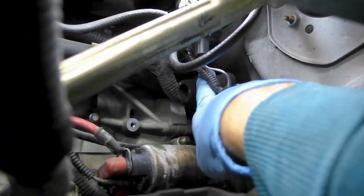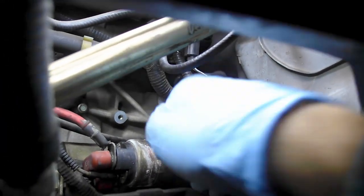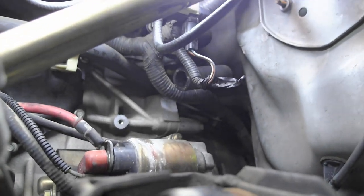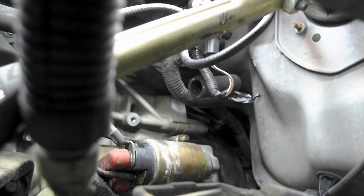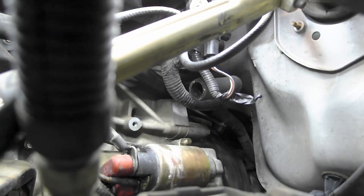Okay, so at this point we have our tube available. It's kind of hidden behind that wire. Sorry about that. That's the end of our tube. And then separately, we have our other two that we're gonna feed up in here now.